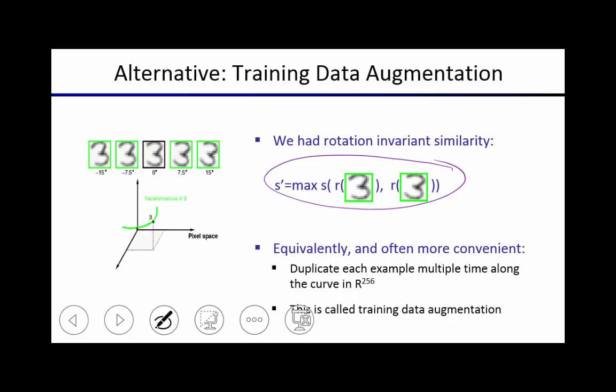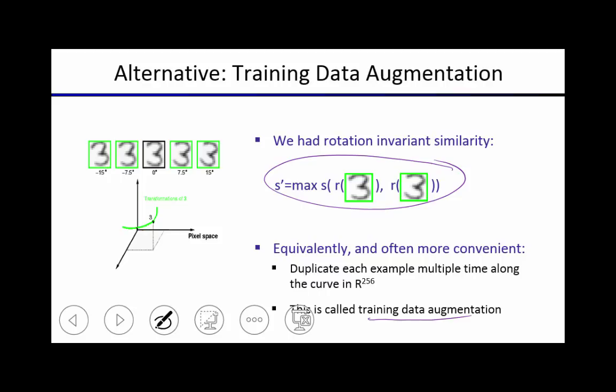And so you're augmenting your training data, which can multiply it by a factor 1,000 or even 1,000,000 in many cases. And now you have a lot more training examples. Now when you measure similarity, you can just go through your training data, find the closest match. You don't need to do that additional computation anymore at test time. So you're doing it all ahead of time. So that's training data augmentation. It'll effectively result in the same thing. Any questions about similarity metrics and how you might want to augment things based on invariances you're aware of?